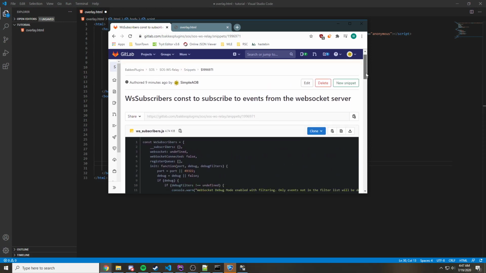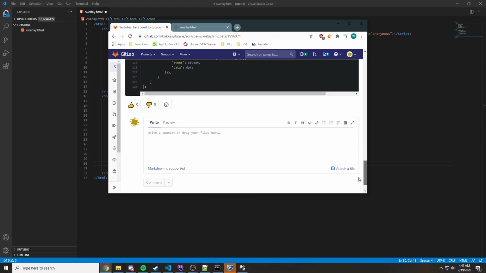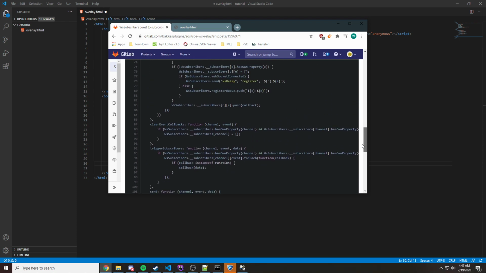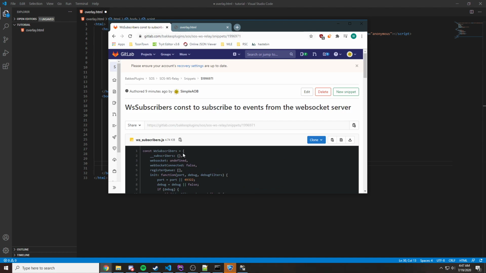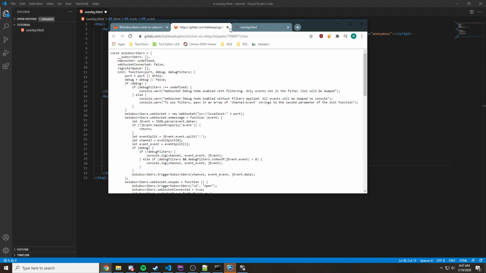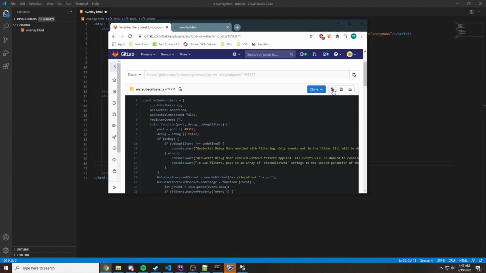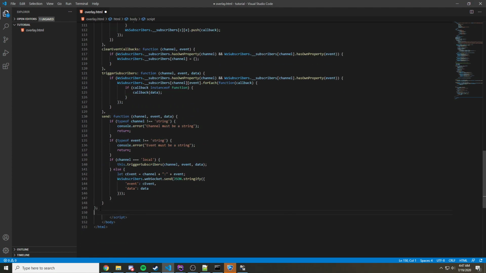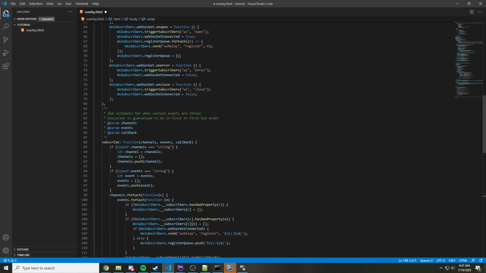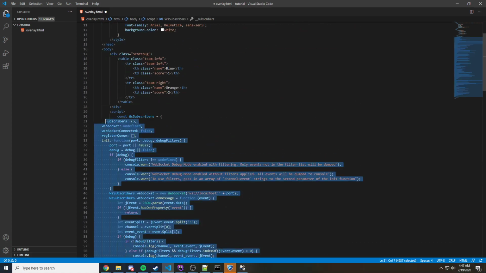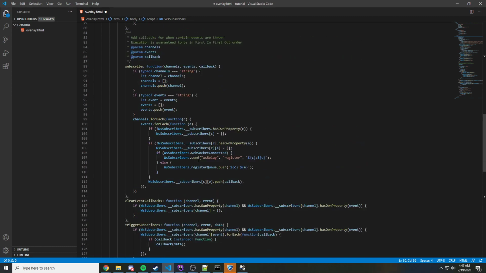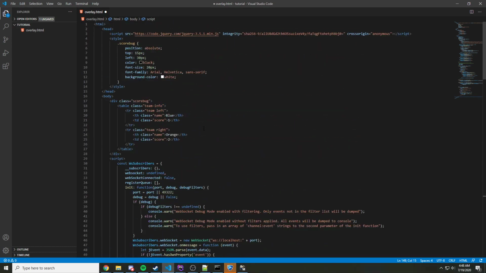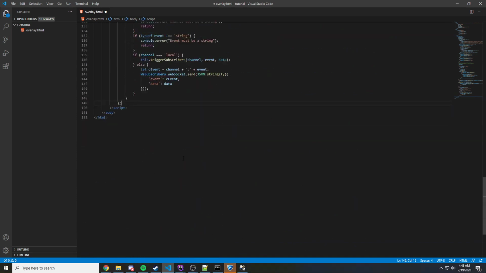I'll make this available through a link somewhere, probably in the YouTube video description. But you'll just copy this code, use the button right here, and paste that in there. Then reformat it, because pasting in is really weird sometimes. So this code is how we're going to actually connect to that WebSocket server.